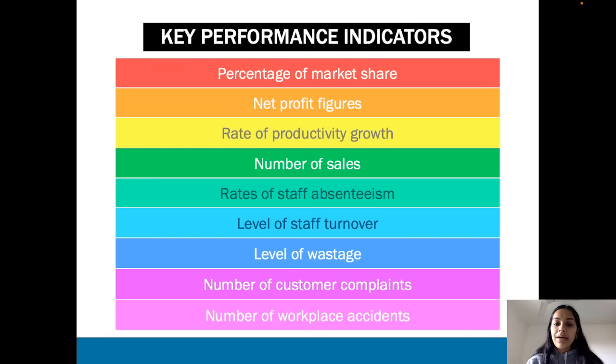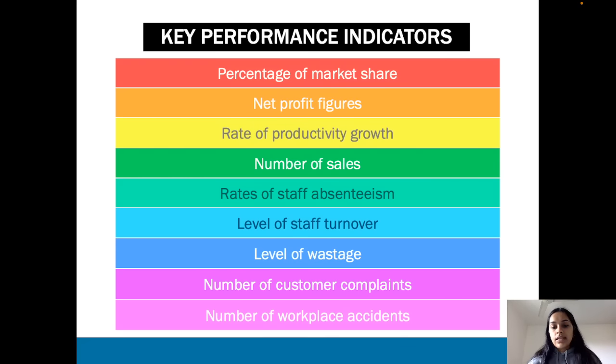Staff absenteeism is the rate at which employees do not attend scheduled work. So absenteeism is looking at if a staff member was rostered for a particular day and they don't show up, then that's recorded as staff absenteeism. And then level of staff turnover. That's the rate at which employees are leaving the business, but also need to be replaced. So it's really important that you include that latter part of the definition. Don't just stop at the amount of employees leaving the business. That's part of it, but it's also looking at how often they need to be replaced by the business.